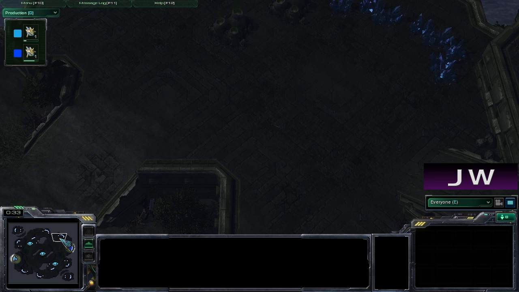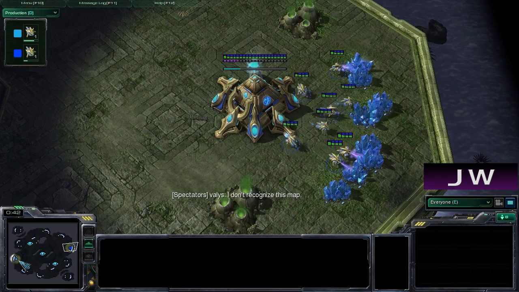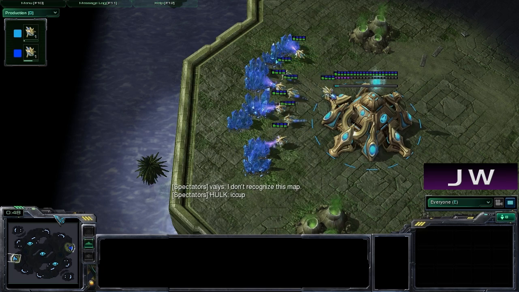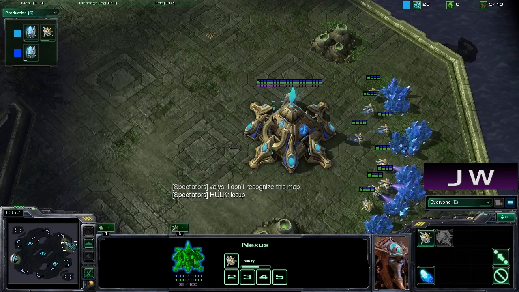Sandshorn Mist is an ICCup map that is not used in the ladder, but I think it's a very, very balanced map, very, very good as well. But honestly, I think that it's a little bit more Protoss favorite in PvP matchups, but I guess that's just me. Anyways, we do have pylons going down for both players, super, super standard.